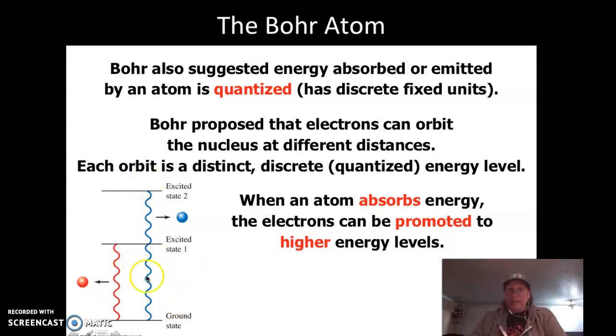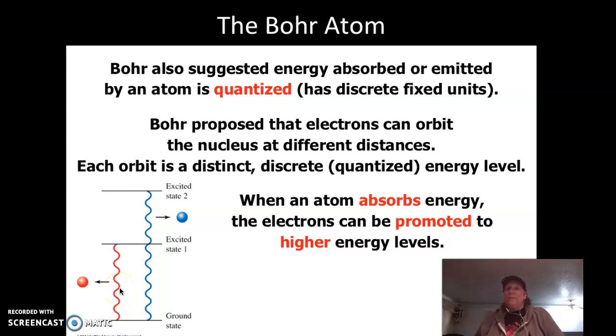All right, let's say we got this, it's supposed to be here, okay? When it goes back down to where it's supposed to be, it releases that energy. So first it absorbs the energy and it jumps up to a higher level. Once it gets up there, then it's like, okay, I'll stay up here a little, but I'm not really supposed to be here, so I better go back down to where I go. When it goes back down, it releases energy, and the energy that it releases is a specific wavelength.